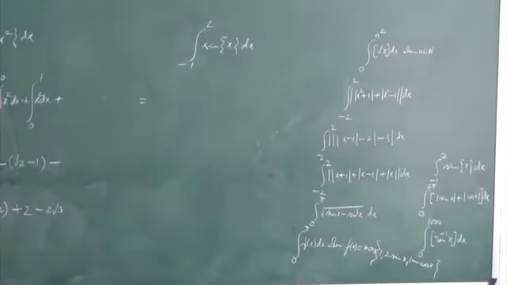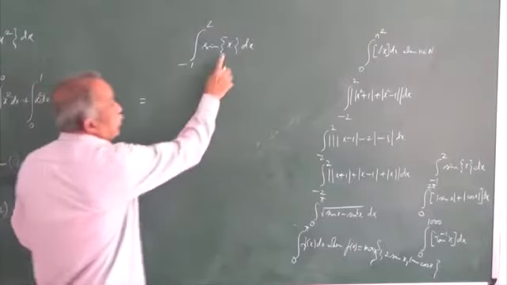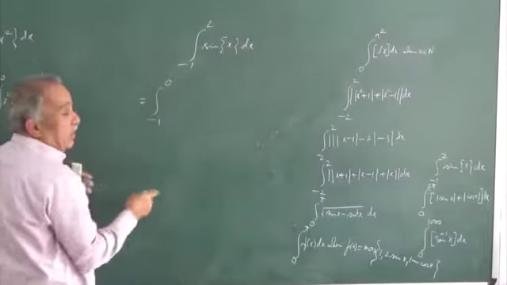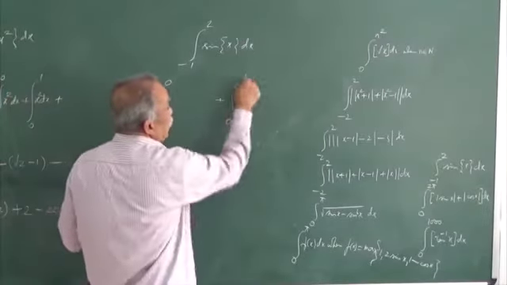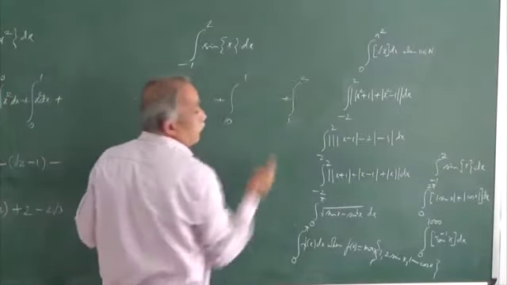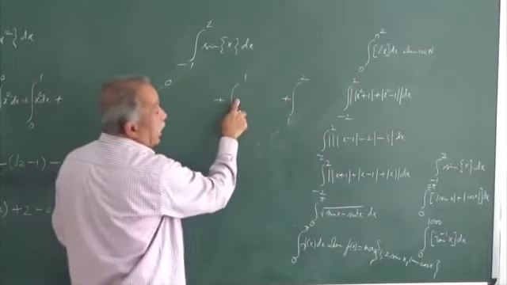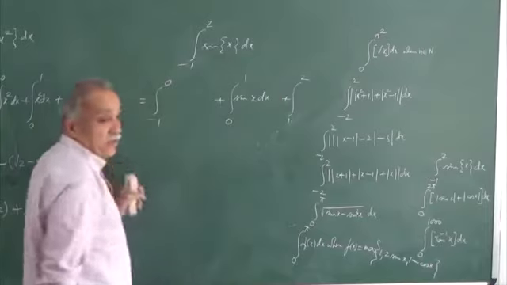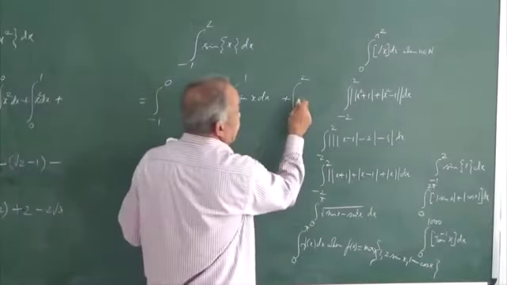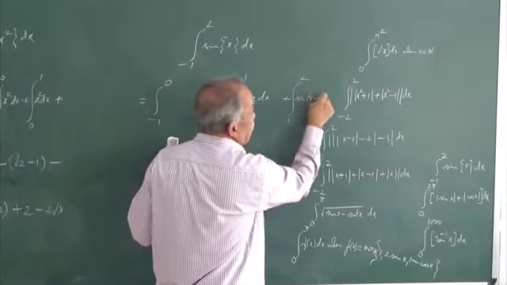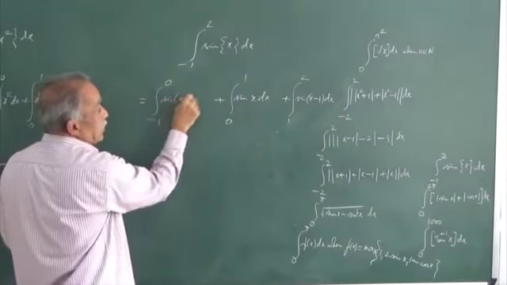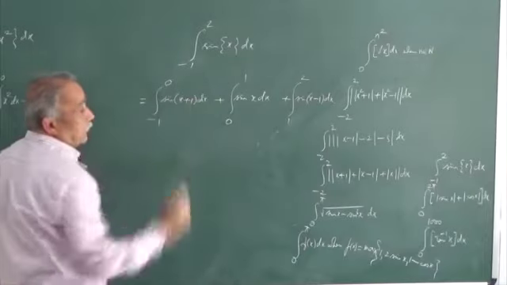First we get rid of the inner special function, the fractional part function. We want to remove these special kind of brackets by breaking the interval into minus 1 to 0, 0 to 1, and then 1 to 2. In the first interval, our function to be integrated will be simply sin x dx. In the second interval, it is sin of x minus 1 dx. In the third interval, it will be sin of x plus 1 dx.